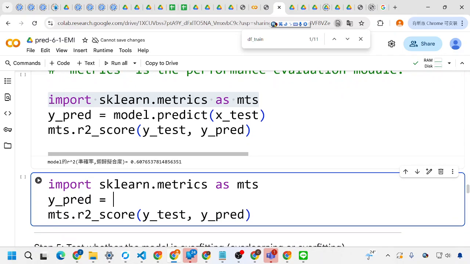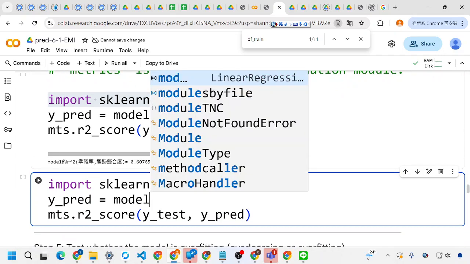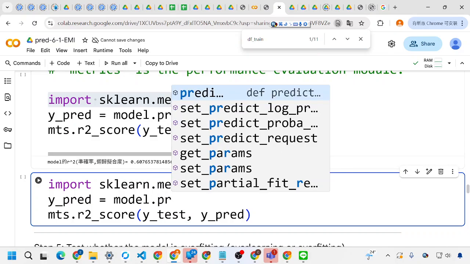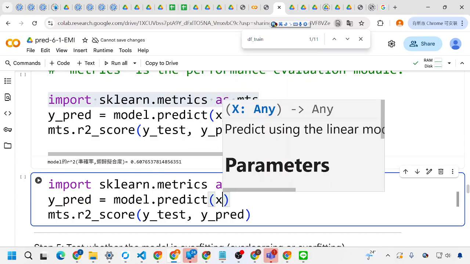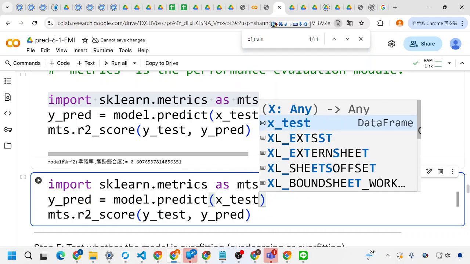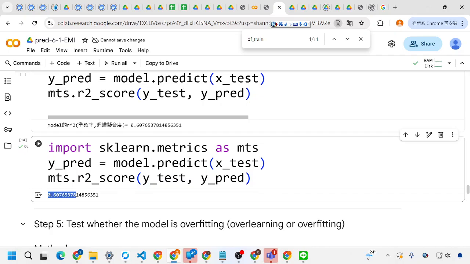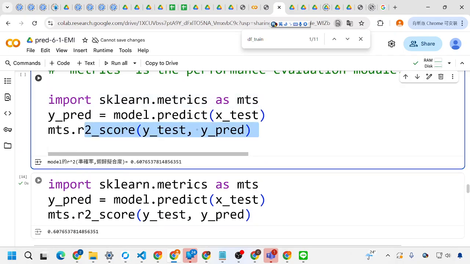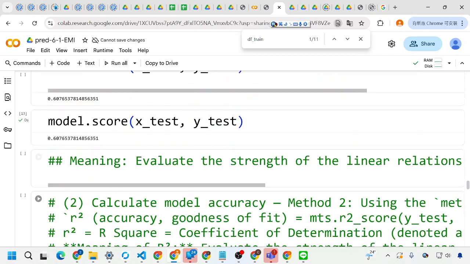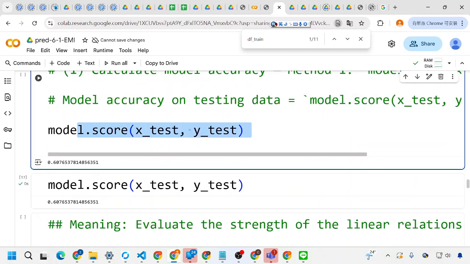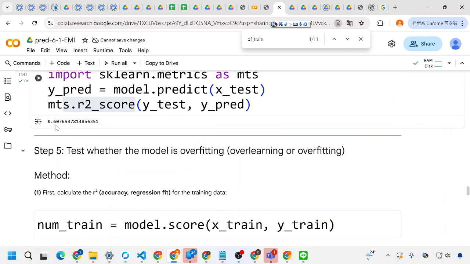That is, I use model.predict, and I use X test to predict the Y. Finally, the answer is the same as the score. The R squared score is the same as the score. The value is 0.6.